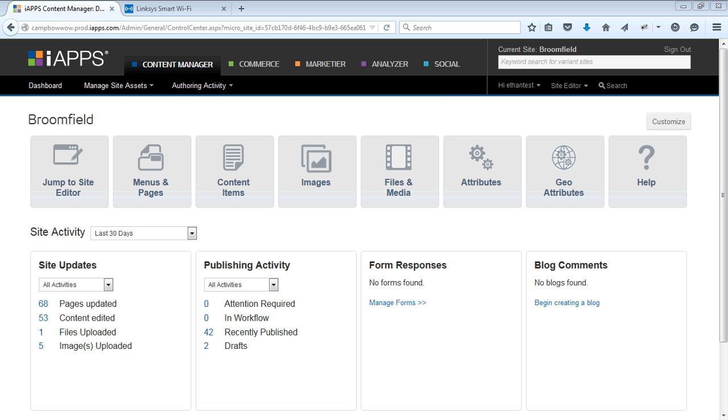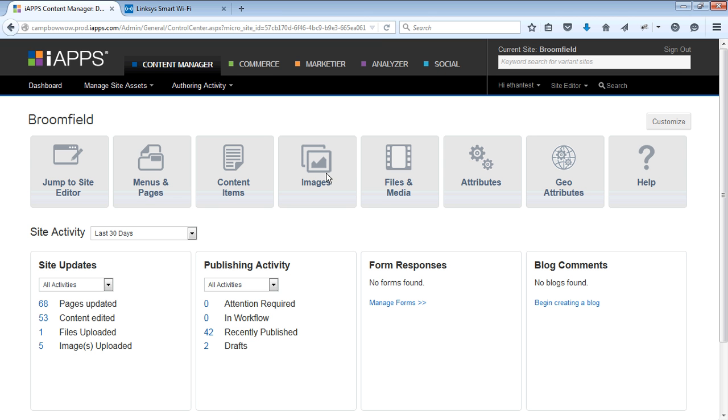All right, now before we continue along to talk about workflows, as we see on page 7, I'm just going to tell you a little about this dashboard, what we're looking at. This is what we'll call the back end of IAPS, okay? It's the back end of the system, it's the admin. And when you log into the back end, this screen right here is the dashboard. This is the first screen that you see when you log in. From the dashboard, we can do a lot of things. We can manage our image library, our file library, content library, menus and pages. You'll learn all about these things today.